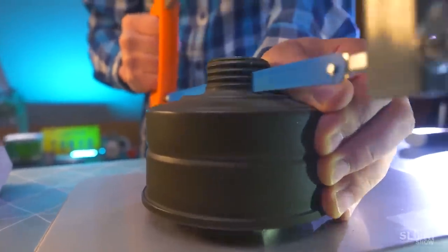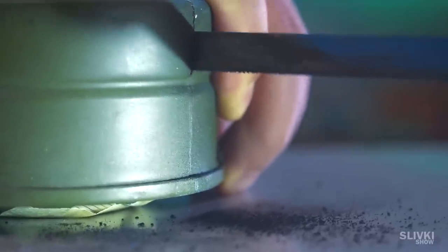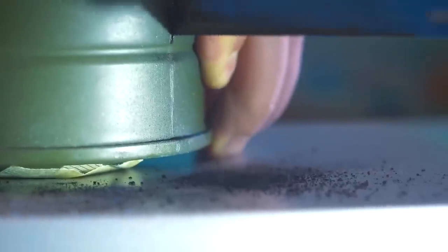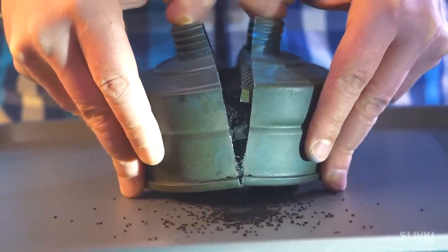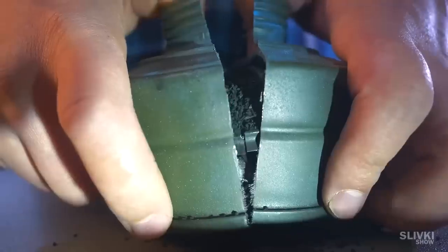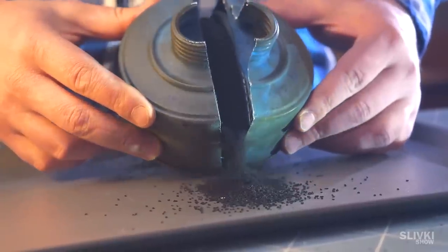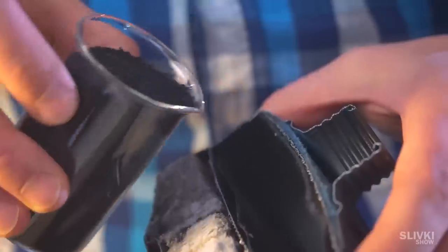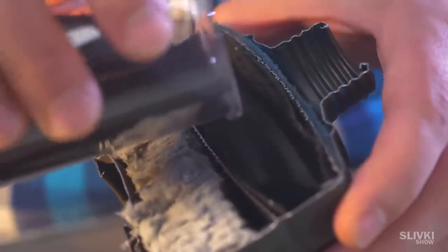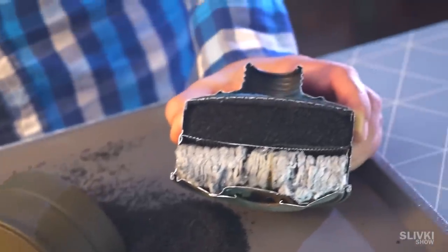It was really hard to cut the casing of the filter — it was pretty strong metal. But after 20 minutes of effort we finally got to both sides of the filter and tried to open it. From it came out some black granules that look like gunpowder. There were a lot. I hope it won't explode! In the end we figured out its structure, poured it back to its place, and are ready to show the contents of the filter.